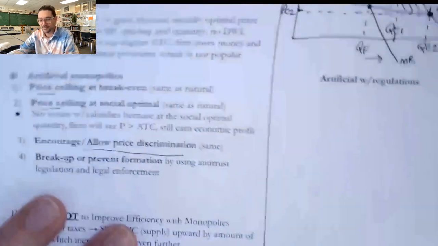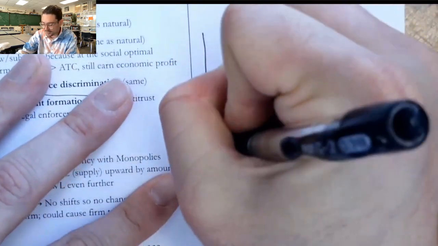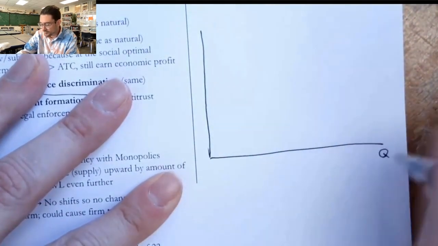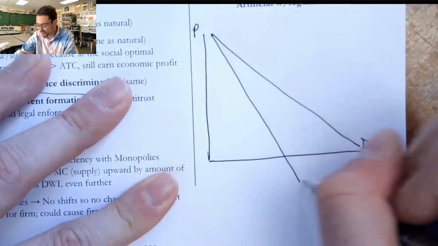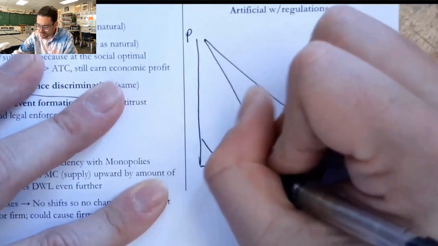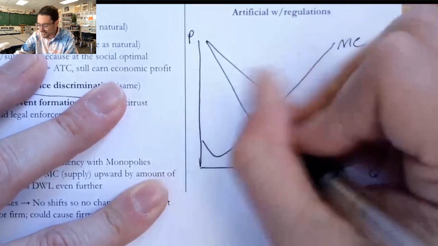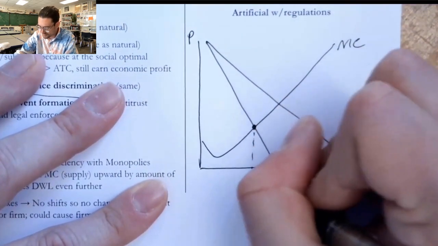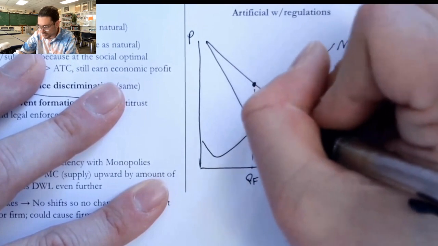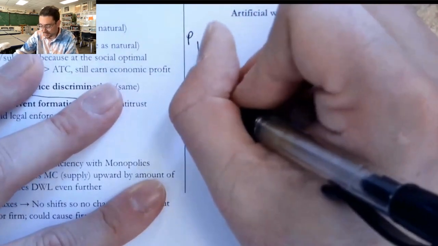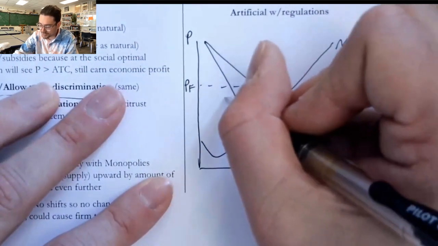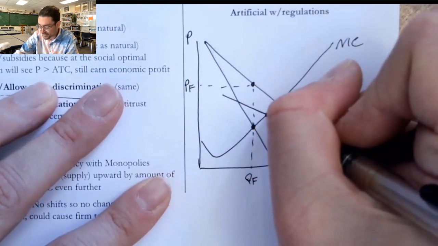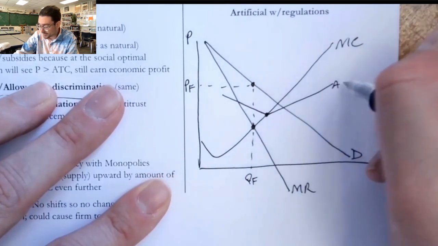Now, let's take a look at what we would do with artificial monopolies. We're going to first draw the artificial monopoly with our profit. We're going to start with demand and then come down to marginal revenue. And now we have an upward sloping marginal cost curve. At this point, we're going to identify the quantity where the firm is going to produce and the price way up here on the demand curve. It's always a good habit to practice drawing them in the same pattern every time. And we know this firm's earning a profit, so I'm going to come down here, put my ATC, and come back up again.